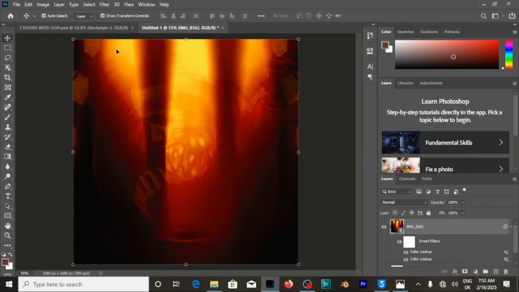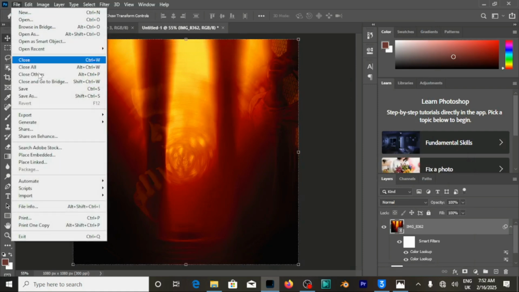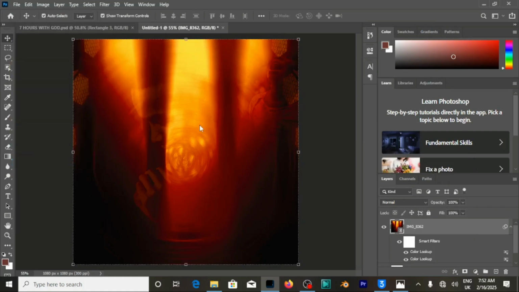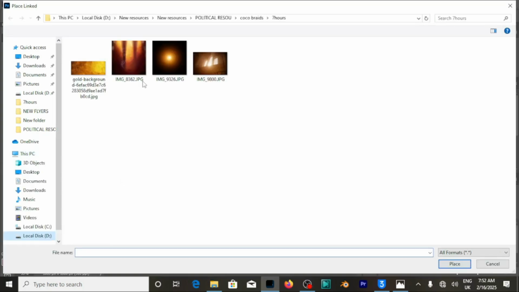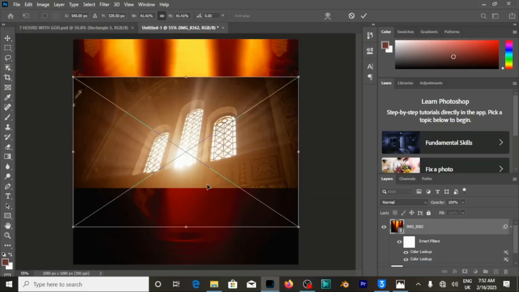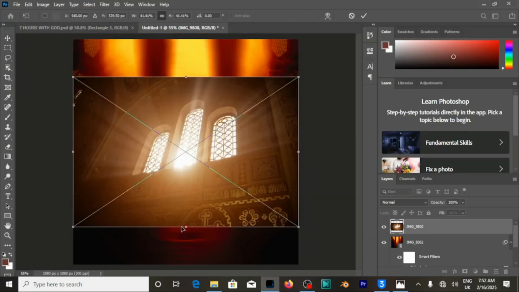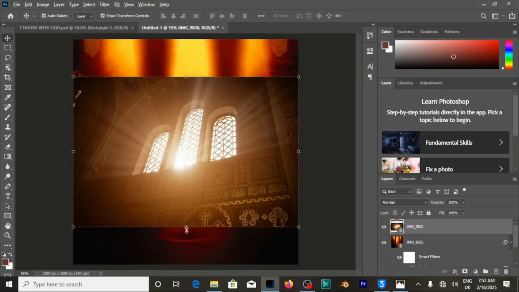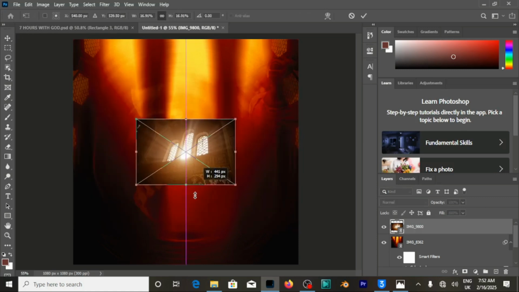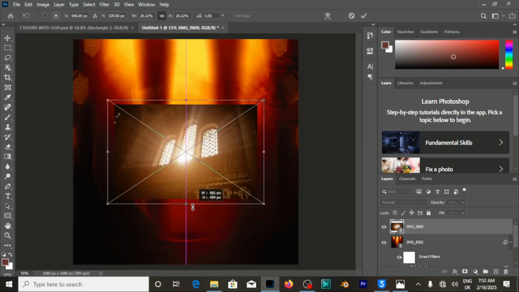Okay, and now we have to go ahead and place our next resource. So click on Place, and then we place our next resource, which happens to be this, and then we click on Place again. And this one we have to resize, so we actually have to press on Alt, and then you resize it like this to get a nice resize.